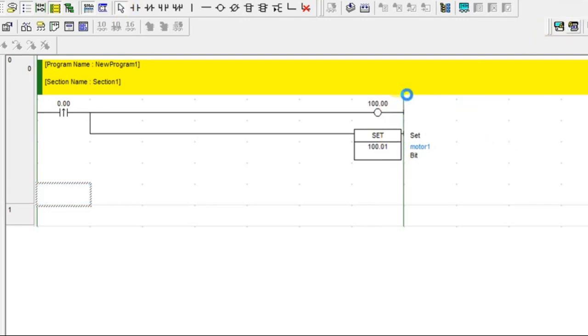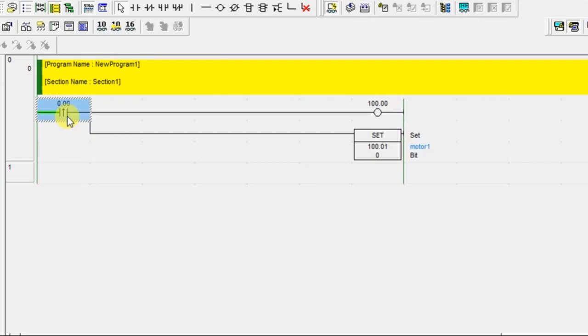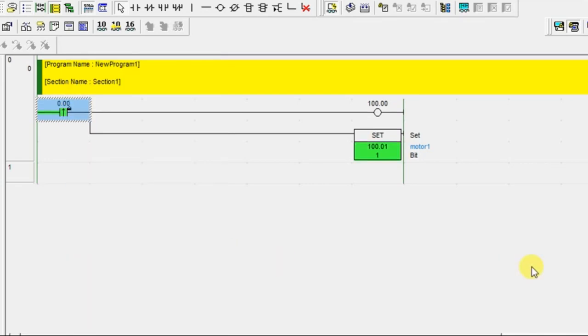Just to watch both 100.00 and 100.01, I'm going to turn on this 0.00. That's it. The bit got set. Even 100.00 was on for a very short moment, but we couldn't see it.